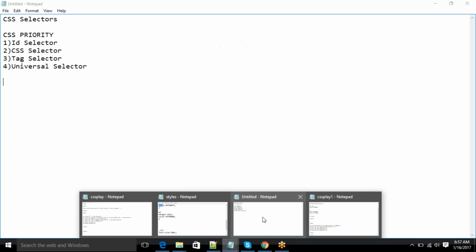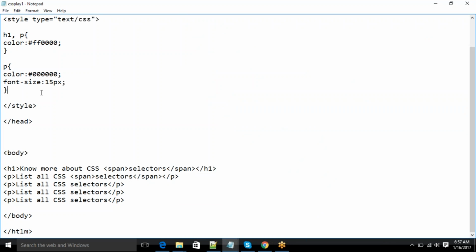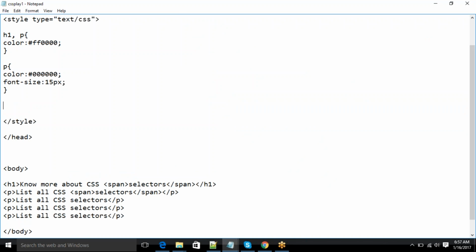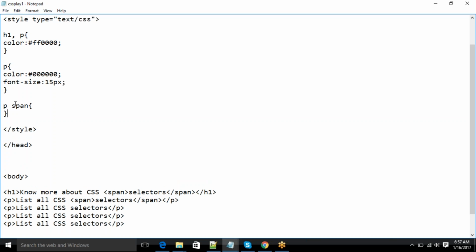So let me open and start typing P. Now all I'm saying is P space span, open close. There is a huge difference between comma and space that you need to remember. When I say comma, you're just applying the CSS to multiple tags, nothing else. You're applying it for H1, for P, for any other tag you give with a comma.